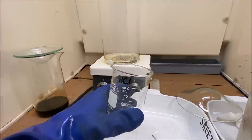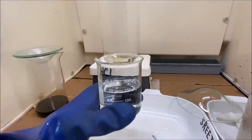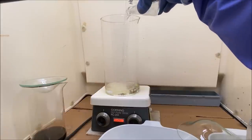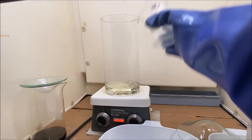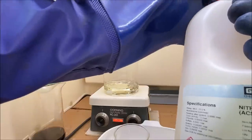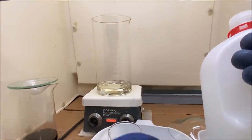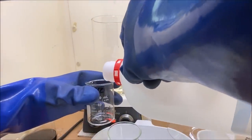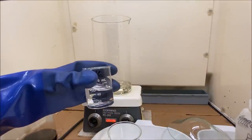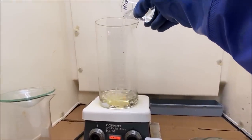I'm gonna put a little bit more hydrochloric acid into the reaction. That's about 150 milliliters. Just gonna add that right in. Do is add a little bit more nitric acid. Just gonna add some in with this beaker, about 50 milliliters, I guess. I'm just gonna dump that right on in now and continue with this reaction, trying to get the rest of that platinum to go in solution.